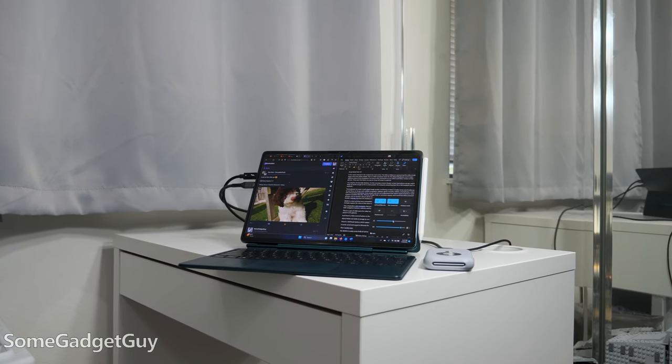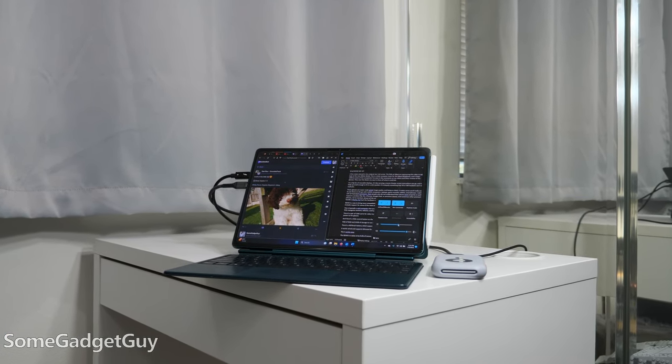The main feature I've shown off in my glasses videos is the static display with zero head tracking. No matter where you look, you see a big screen fill the center of your field of view. Honestly, I think that's enough functionality to recommend a purchase for a lot of people — just having a nice big screen. Beam delivers a critical improvement to this experience. Now any device can use basic three-degree head tracking. Say I want to play a game on my Steam Deck — I can now choose to use zero head tracking and have the image stay in front of me, or I can pin my gameplay to one spot, and if I look away, the gameplay stays where I put it.